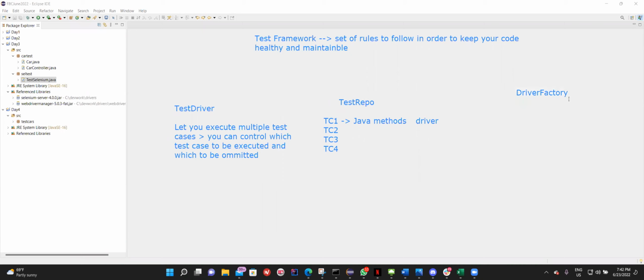The job of this driver factory will be to generate a Chrome driver or a web driver object, and then this driver will be passed to the respective test case, each and every test case. So let's see if we can create something like this. Okay, how about that?